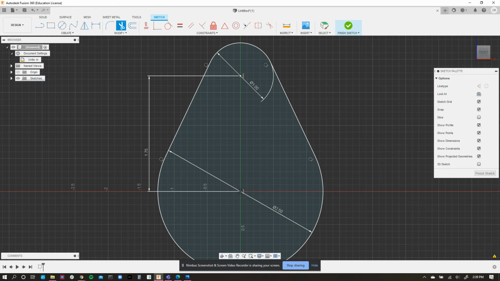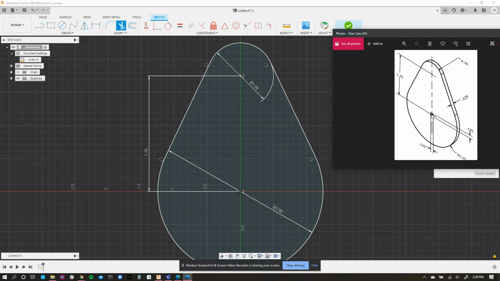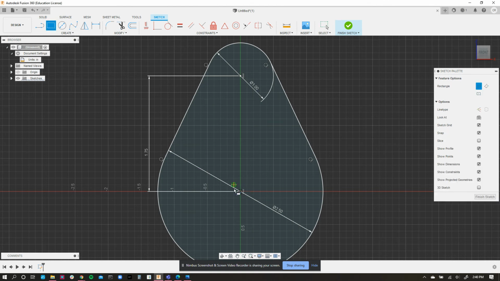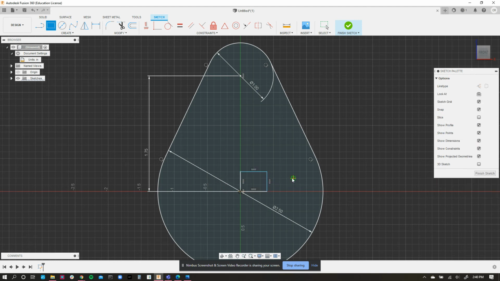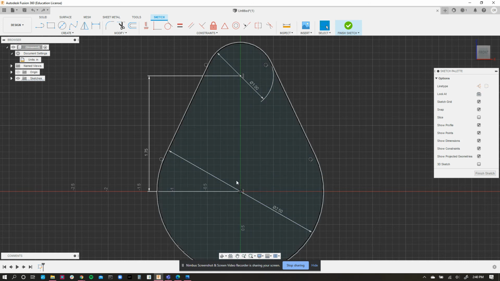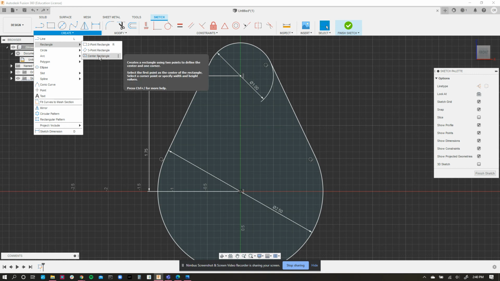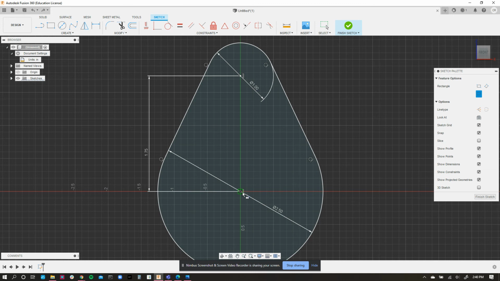We have one more feature that we should add to this sketch, and that is our little notch here, our little square hole. And we want to put that right on the center. And if we draw a regular 2-point rectangle, it's kind of hard to do that. 2-point rectangles kind of go out from where you click down, and centering them can be challenging. So I'm going to escape and I'm going to undo that because I don't want a 2-point rectangle. I want a different type, a center rectangle. If I click on that, I can come in here. Now all sides are going to grow from the center origin where I clicked down.